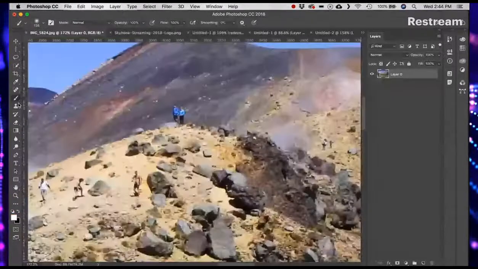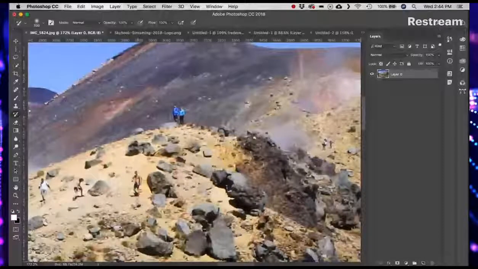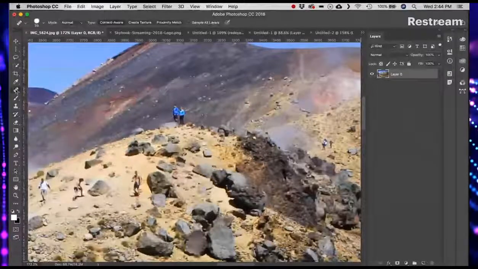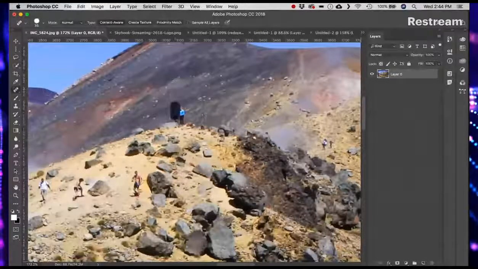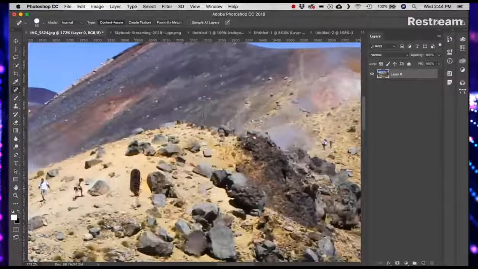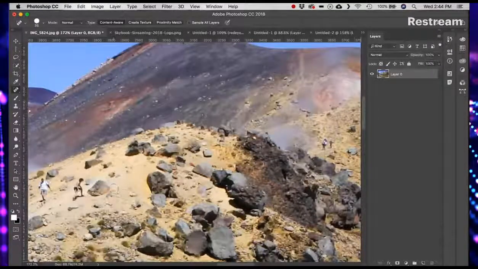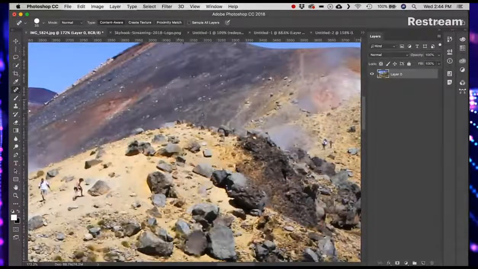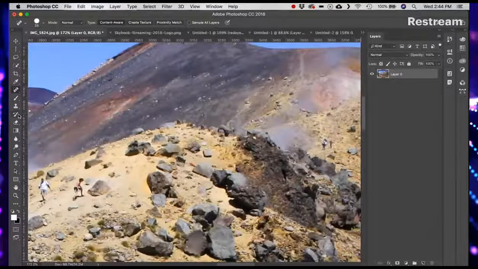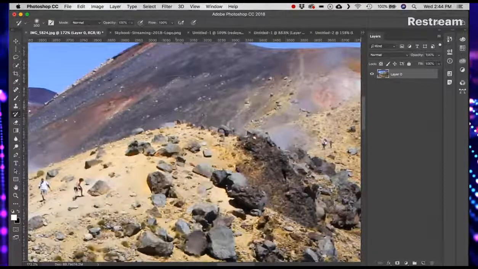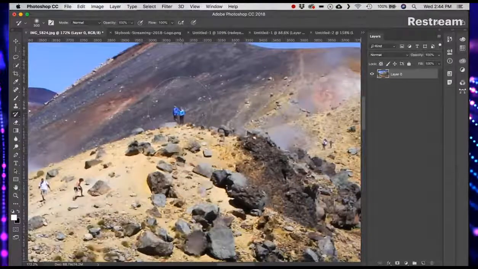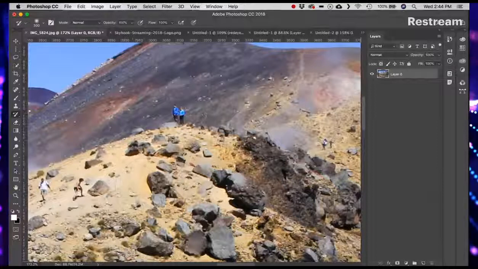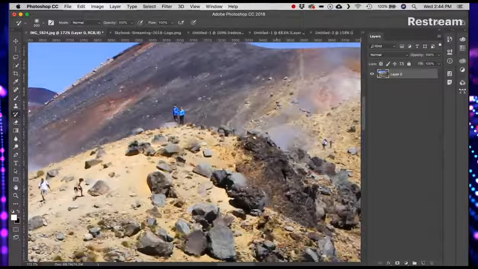Next we have the history brush tool. So let's say that you made a few modifications. Let's use the spot healing brush tool. Say we get rid of these guys and we'll get rid of this guy. But you decide that you really only wanted to make a change by taking those people on the top of the hill out. So let's grab our history brush tool and just click right on top of those people there. And they're back. And it's left this area undisturbed, that guy further down the hill that we erased.